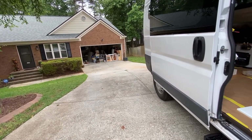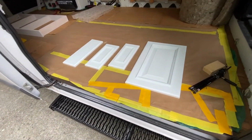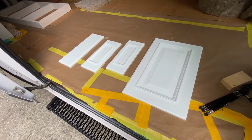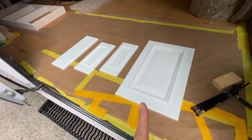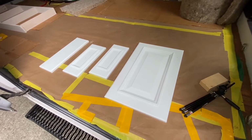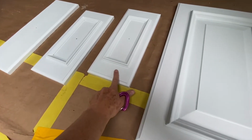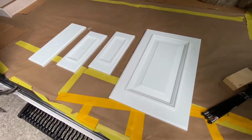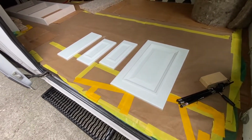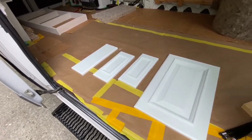Since garage space is at a premium, I brought some of the cabinet doors up here last night to dry. They're actually looking pretty decent with the brushing instead of the rolling. I'm gonna go ahead and just do a light sanding on them and get one more coat on. And then I bought some clear poly to go over the top, because I'm just not thrilled with this. It's a satin finish, but it doesn't have enough sheen for me. It really does look like a flat paint. So I'm gonna put a spray satin on top of them, both to protect and to give it a little more sheen, and try to get that done today.